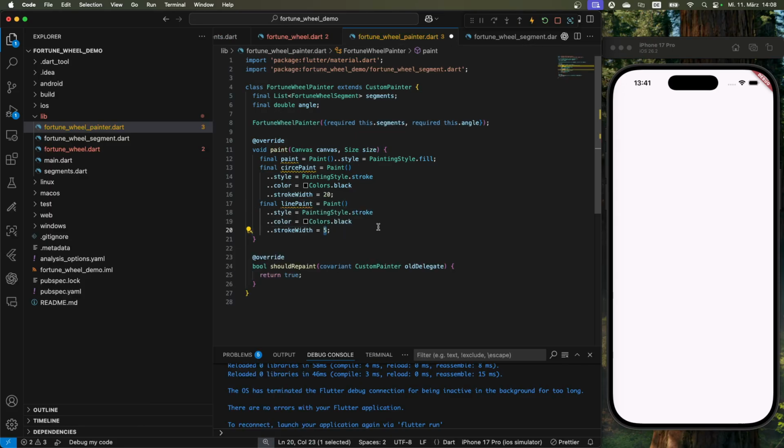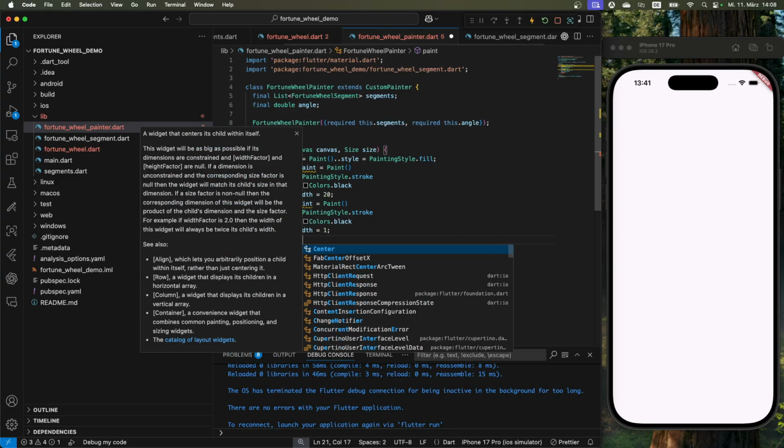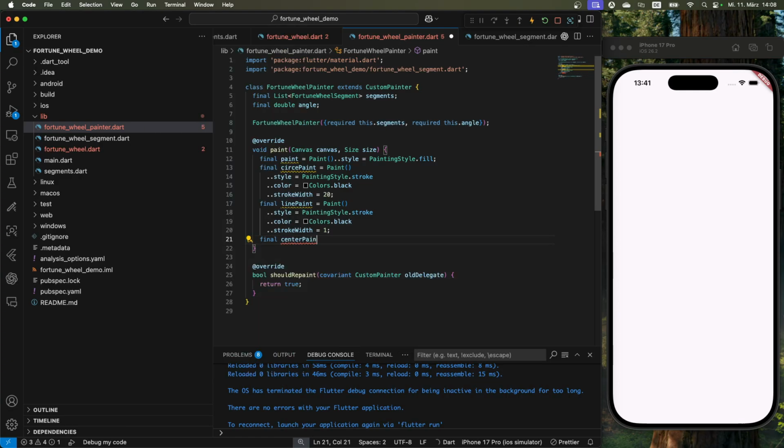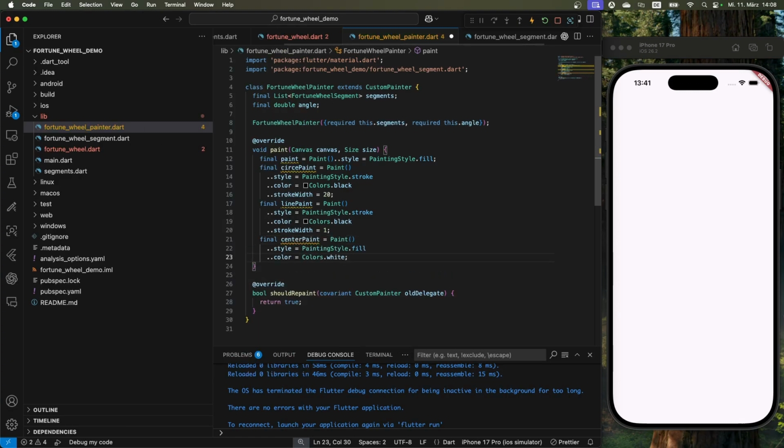And here we need a stroke width of 1. And last but not least, we also need a center paint, because the center will be a dot. So it will be filled. And now we give it also the color black.